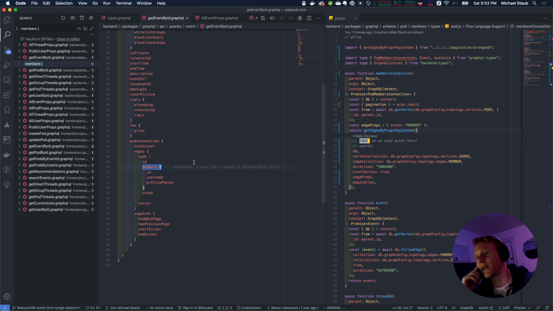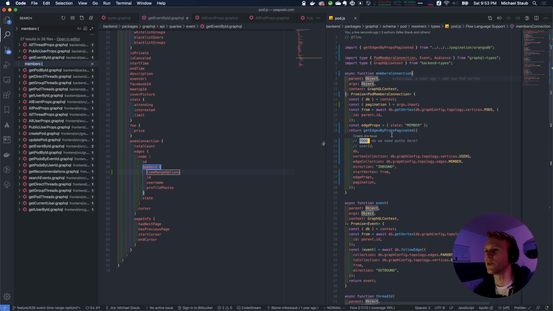See, now I'm even second guessing this pagination stuff, right? How big can a pod be? Even if there's like 100 people. What I wanted to do earlier, before I cut myself off, was do this, and just in the members resolver, for each user, manually grab their time range options from the edge. But that's not as efficient and not as robust as just paginating. You see my conundrum here?